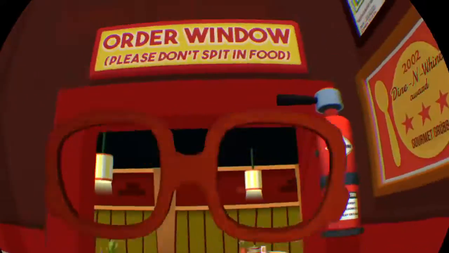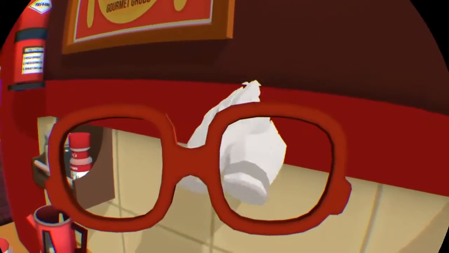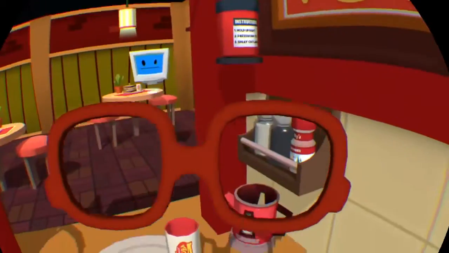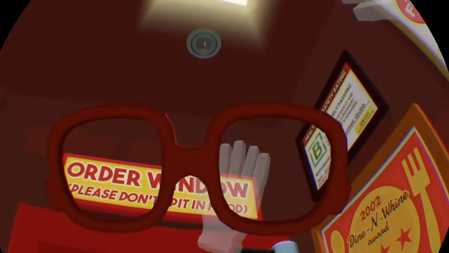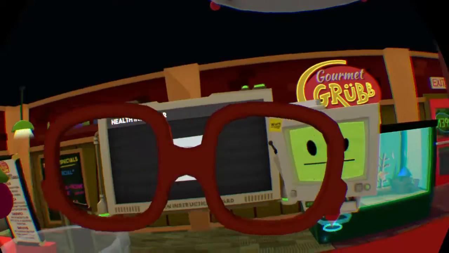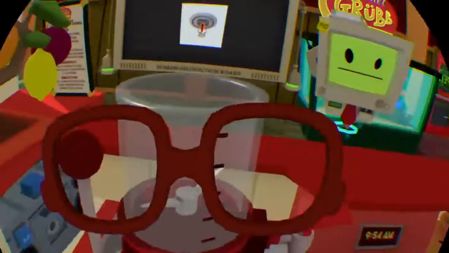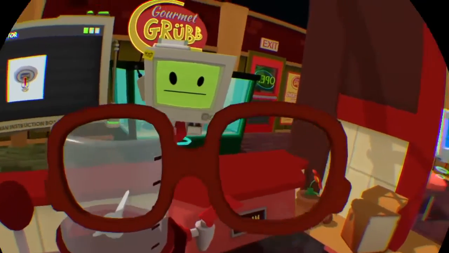So I'm sure, look at the TV screen. There's that thing up there. I'm too little to reach it. My hands. That way. There's a screen. What does it say? Health inspector. Well, that's not a.